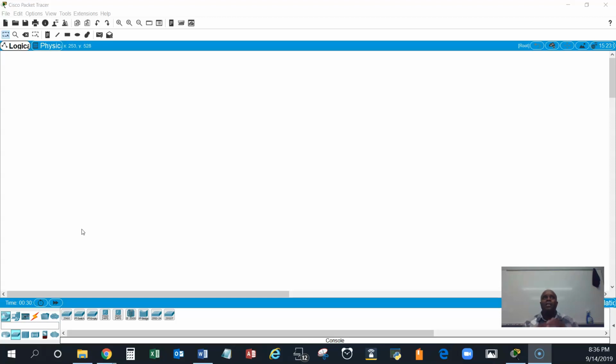So let's look at Packet Tracer right here. If you know me, you know I'm not really a fan of NetLabs. I'm more of a fan of Packet Tracer, because you get a chance to look behind the curtain, really look into the network, and almost become an architect in the development of your network. So that's why we're doing this in Packet Tracer. It gives us an opportunity to dig a little deeper.